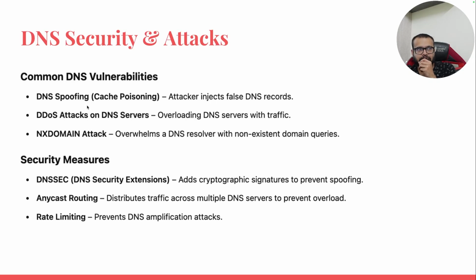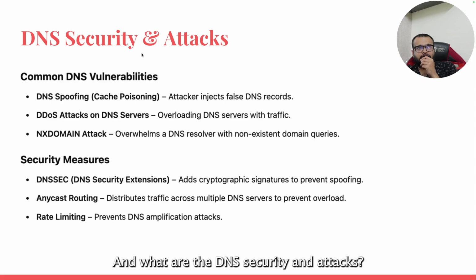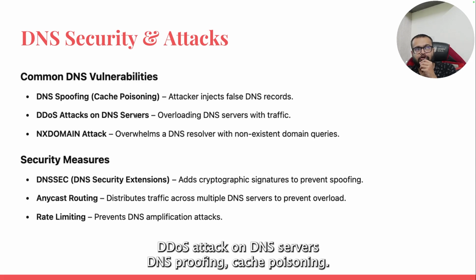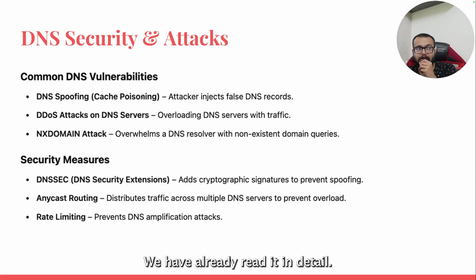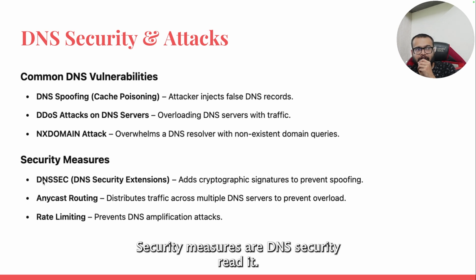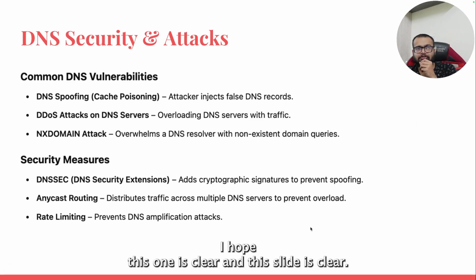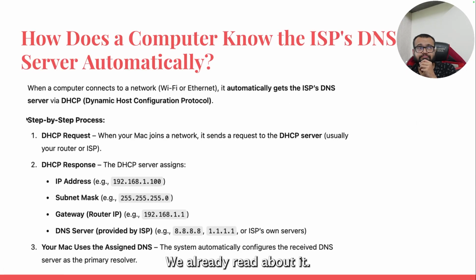Okay. And what are the DNS securities and attacks? I already told you common DNS vulnerabilities: NXDOMAIN attack, DoS attack on DNS servers, DNS spoofing, cache poisoning. We have already read it in detail. Security measures are DNSSEC, already read it. Anycast routing, already read it. Rate limiting. Okay. I hope this one is clear. This slide is clear. We already read about it.